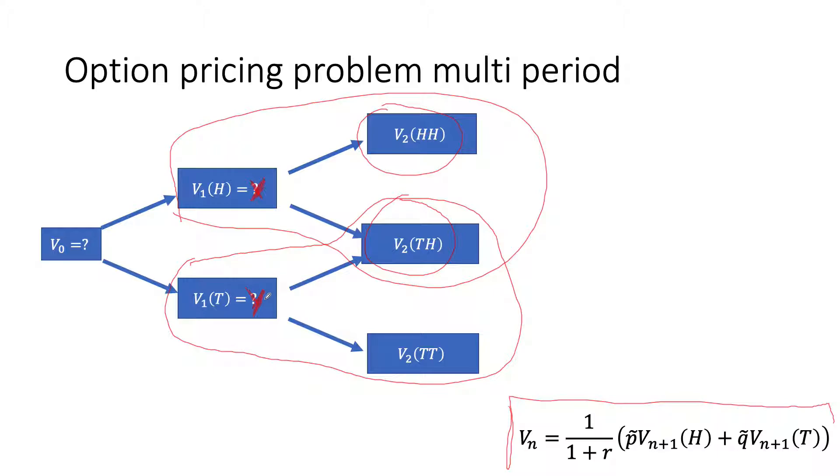Once we know these two values, then again, we can just look at this now. We're back to the one-period binomial model. We know X, we know Y. And we're just wondering what is the value here. So again, we can just apply the risk-neutral pricing formula. We know P, we know this value here. This is just this guy in this case. This value in the case of tail is just this guy in this case. We know R, we know everything. So we can find this value here. And this is going to be just the V0, the value of our option.